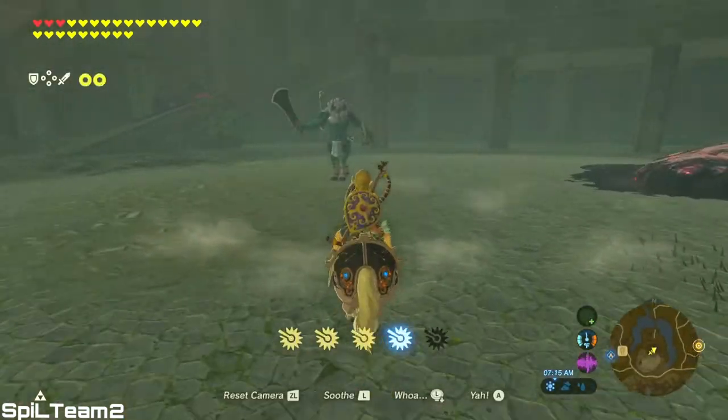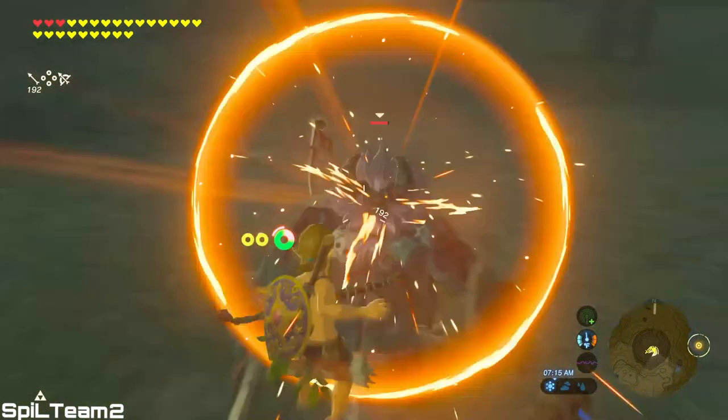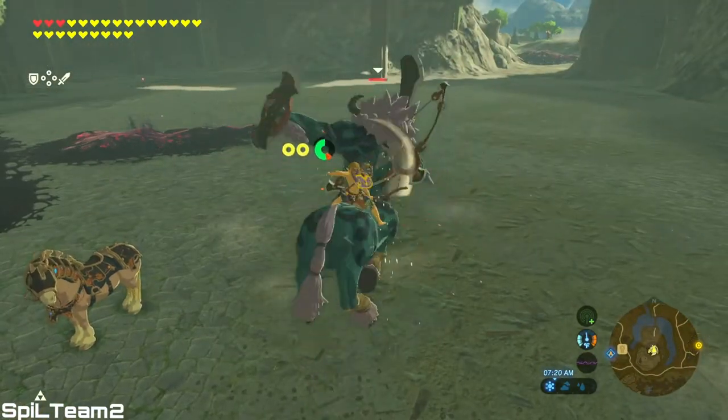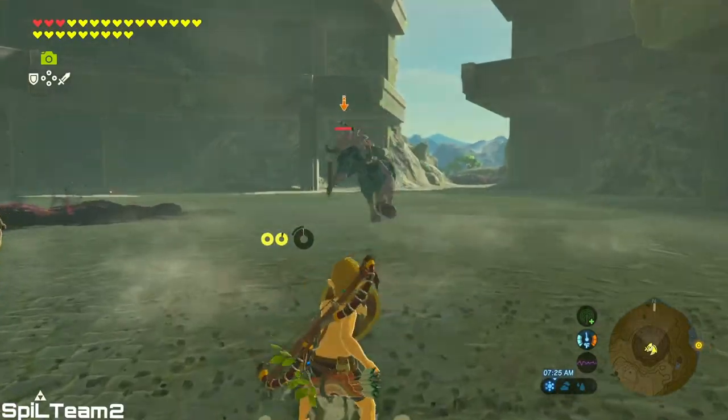Also, make sure your motion control on your controller is enabled. That way you can make subtle changes when you're aiming. Now just remember guys, I have videos for everything you need to get this done. Now let's go kill some high level Lynels with no commentary. Please pay attention.